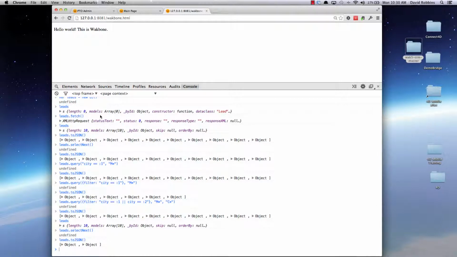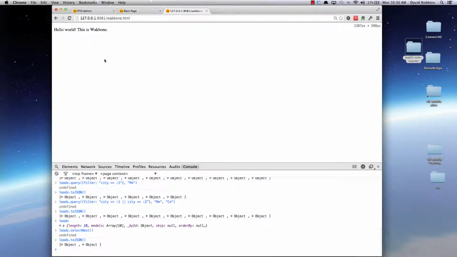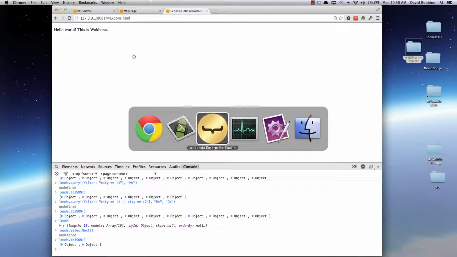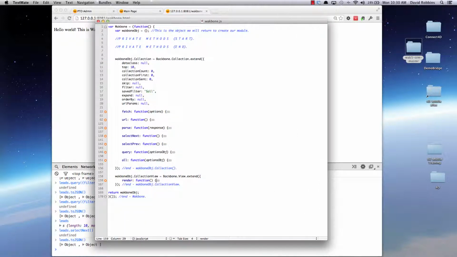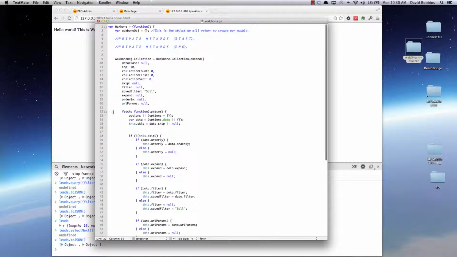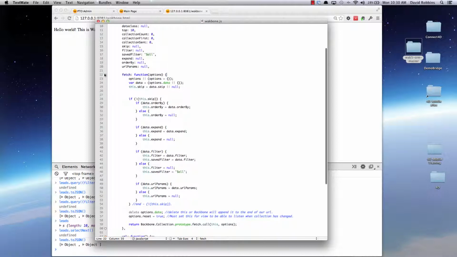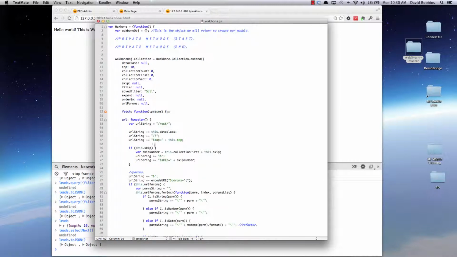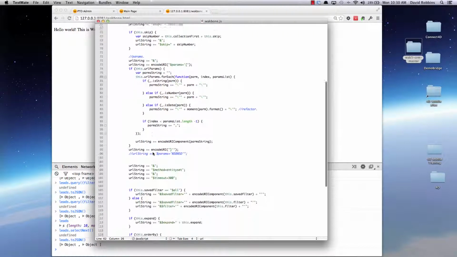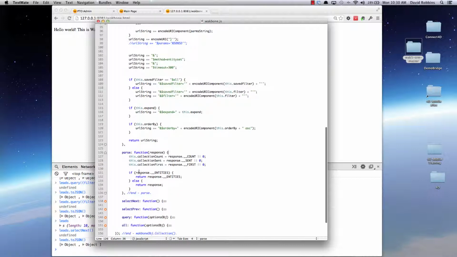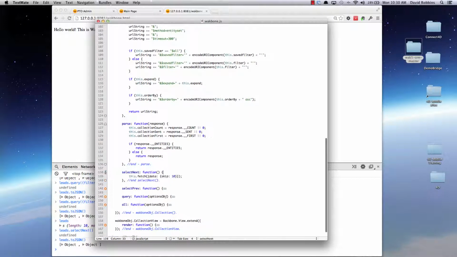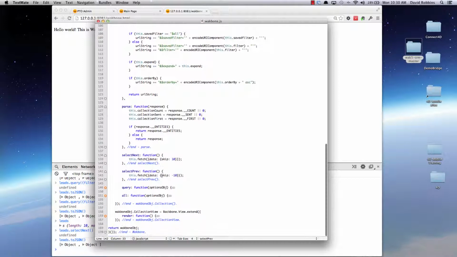So anyway, that's my Wakbone library, and it's pretty small now, but I've just extended the Backbone collection. So Backbone is a dependency, and I've overridden the fetch method and the URL method, and I've basically added the functionality to work with Wakanda and do a bunch of stuff, and I've added some convenience sugar methods on top.